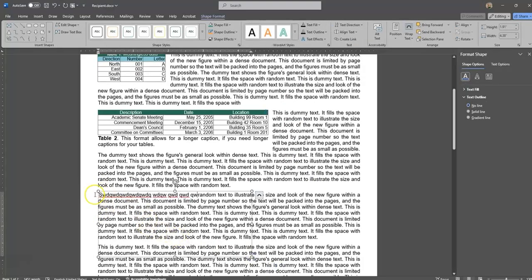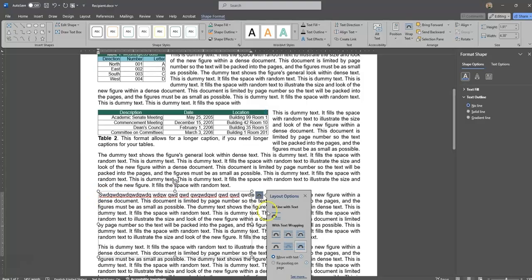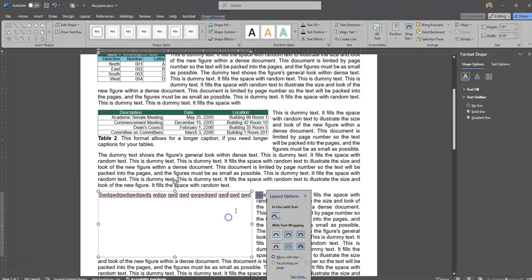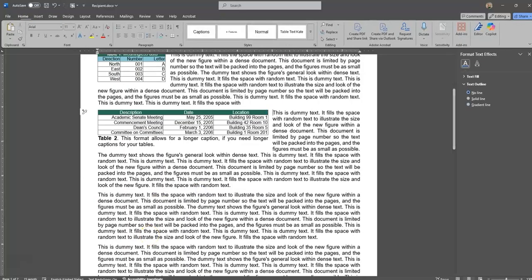So you can see this random text is going right up against the edges and there's no borders, but it does not remember the text wrapping style. So each new one you make, you will have to change to square. And now it looks good. But you would have to change it to square each and every time because that's not a part of the memory of the default text box. So that's why I kind of like that Format Painter option. But you've got options. You can use whichever one you like.